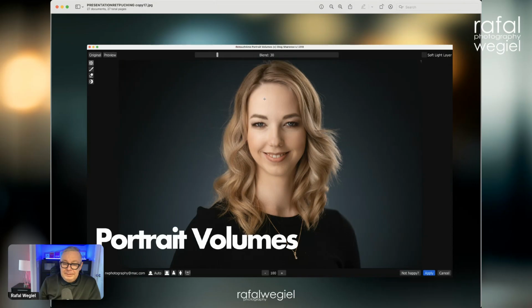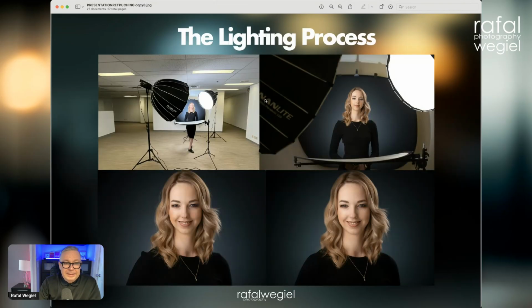Okay, hold on, back. So this is pretty much the entire lighting process. You see here how the setup looks. Then you can see I did a little close-up, and here's the raw image, and that's the final shot. The reason I want to show this is that a lot of people sometimes accuse me, saying, hey, those images are not real, but this is how this whole process looks. And again, she's young, she's got healthy skin, so I don't want to say that doesn't also impact the shot.